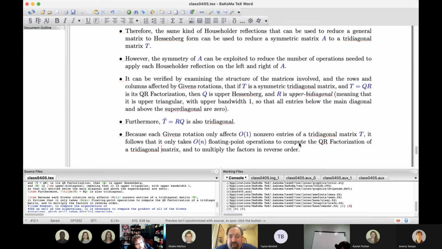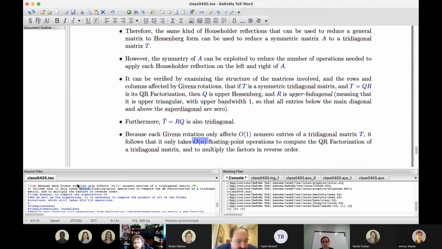So computing the QR factorization of a matrix that's Hessenberg is order n squared operations. But if it's Hessenberg and symmetric, therefore tridiagonal, it's order n. So in other words, a whole order of magnitude reduction in the amount of work needed to compute this QR factorization, and then also compute RQ. So order n squared in the unsymmetric case becomes order n work in the symmetric case. That makes the QR algorithm a whole lot faster in the symmetric case.